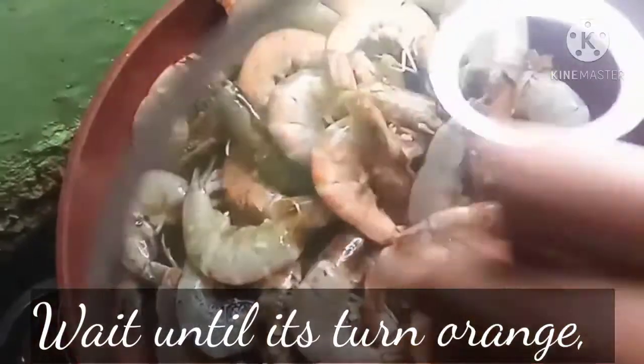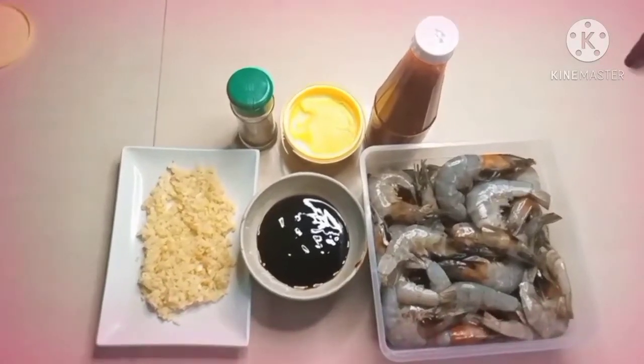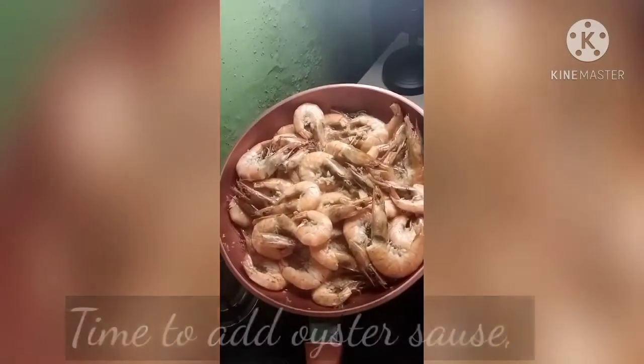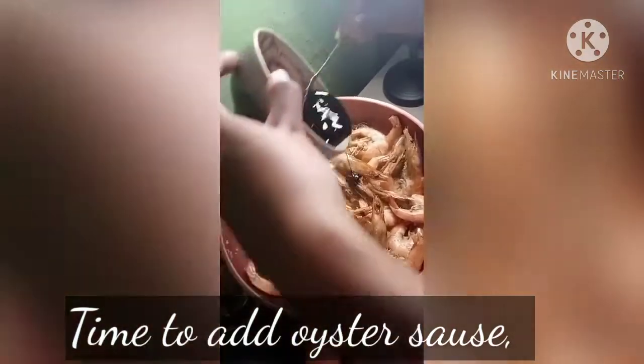Cover it and wait until it's turned orange. After the shrimp turns orange, it's time to add oyster sauce.